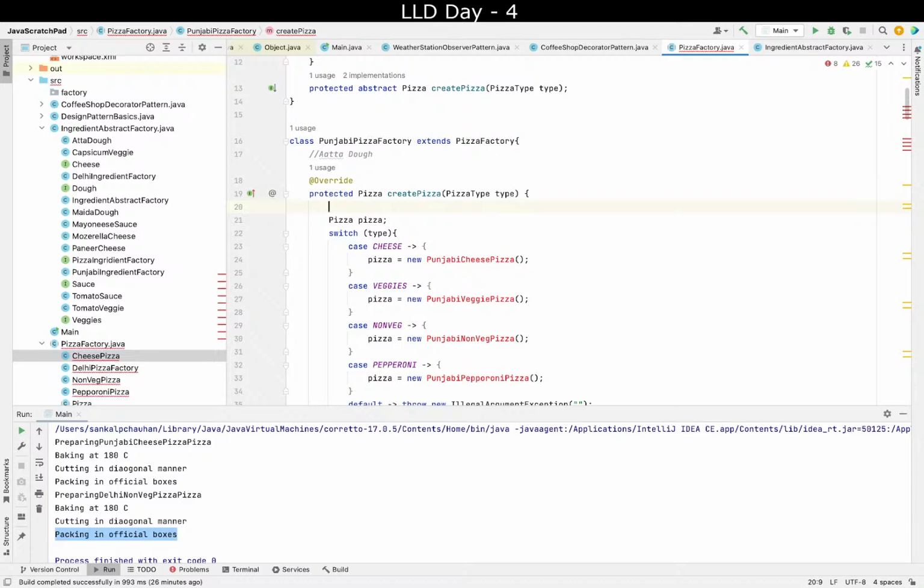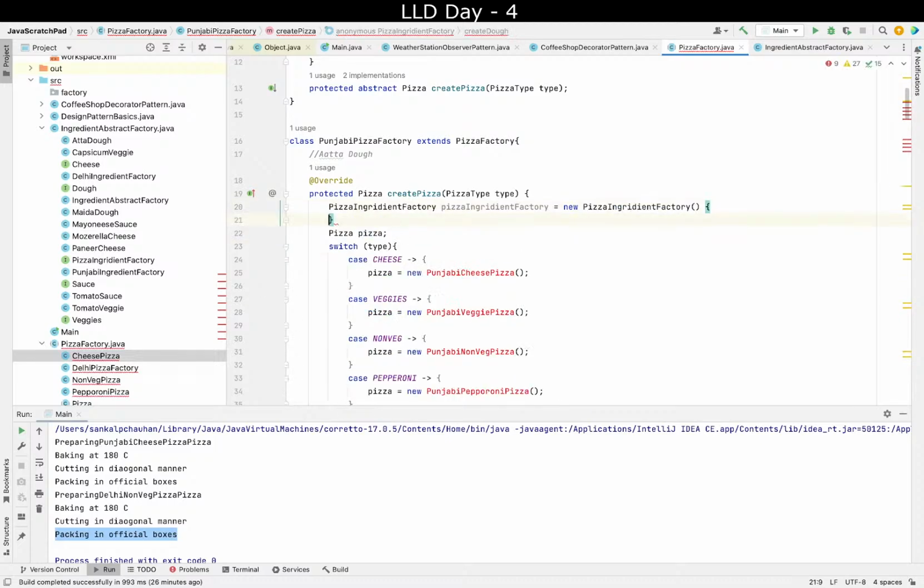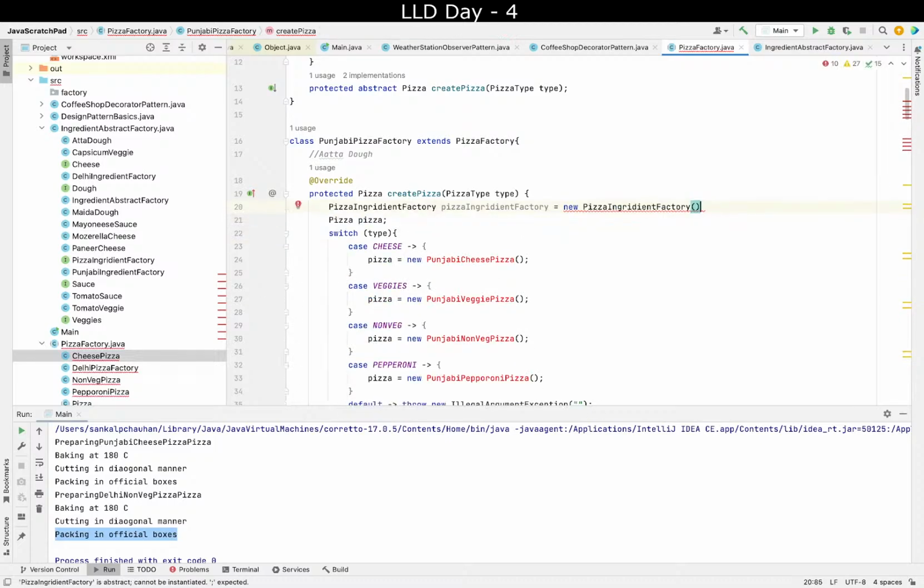So we will have a pizza ingredient factory equal to new Punjabi ingredient factory. Now what I will do is just pass.